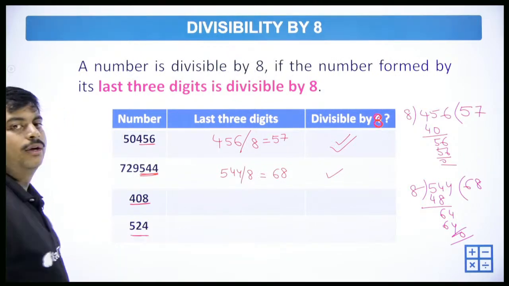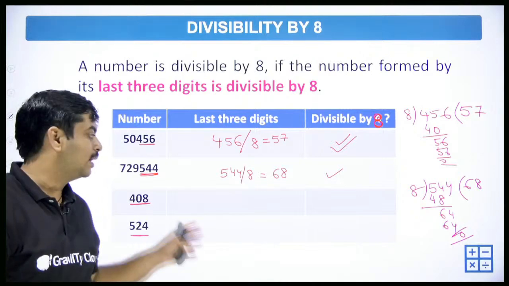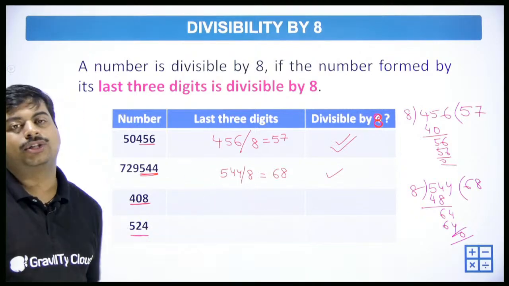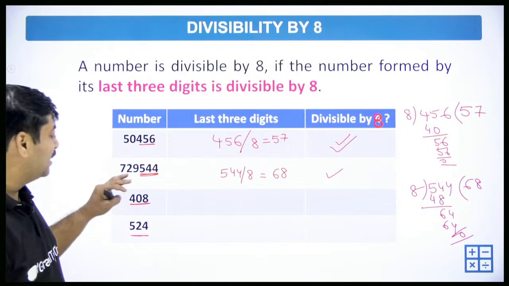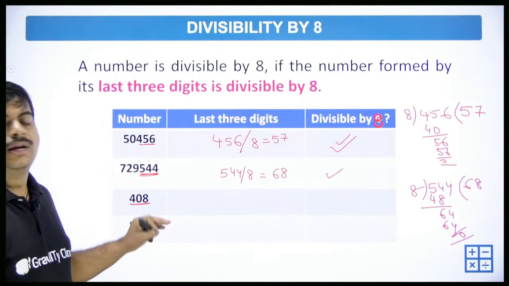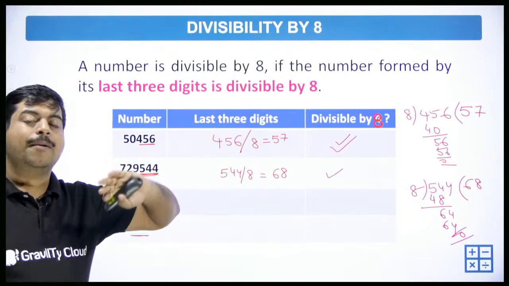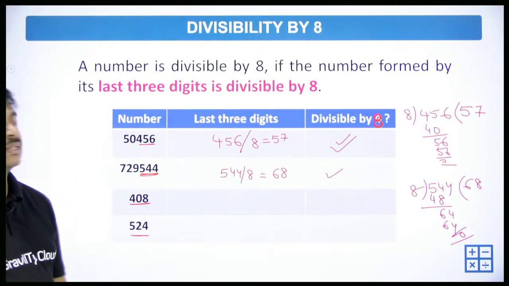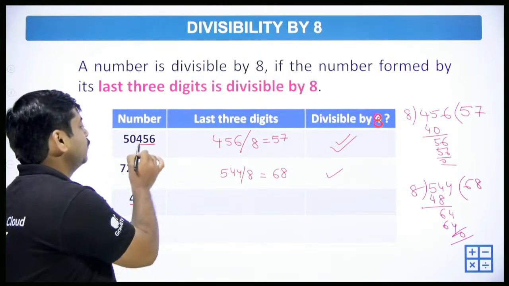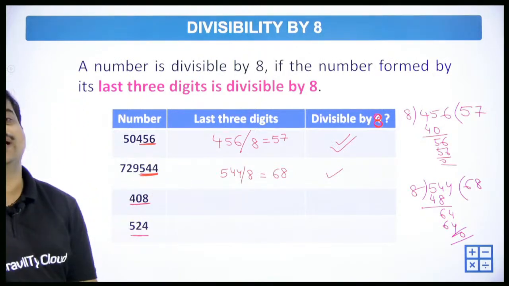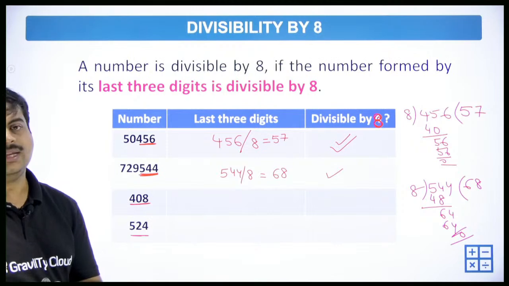Are you understanding how to do all this? You just add the digits and see if the sum is divisible by 9, yes or no. Let's move ahead and try to understand divisibility by 5. For numbers with 0 or 5 at one's place, it's enough to say that the number is a multiple of 5.